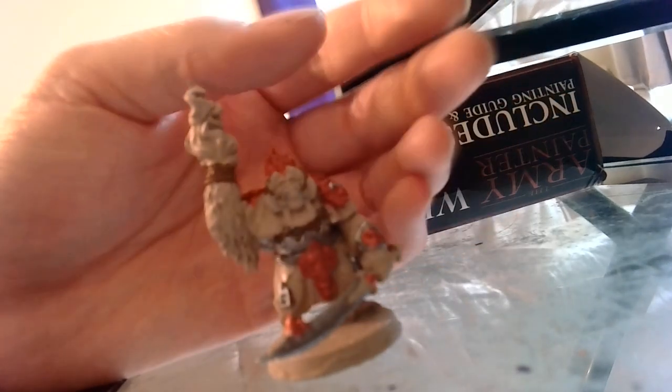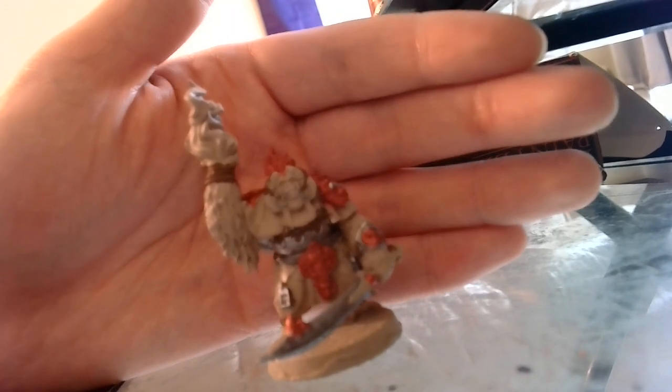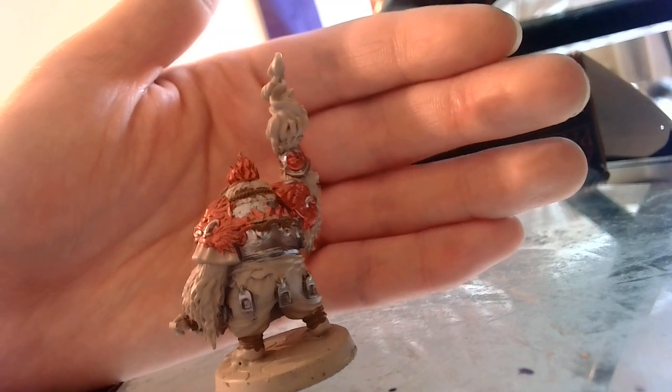I just like the idea that these fire priests have a lot of orichalcum, because I like red metal. It's just cool. He's got little fire details on his breastplate, so that's cool.